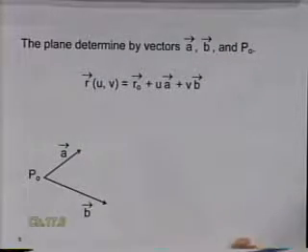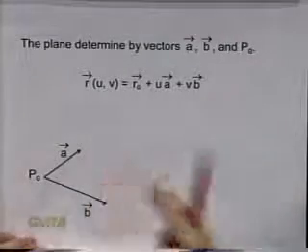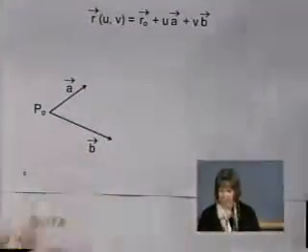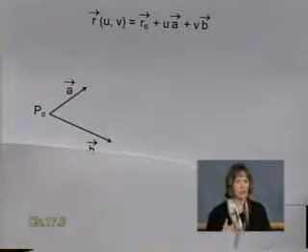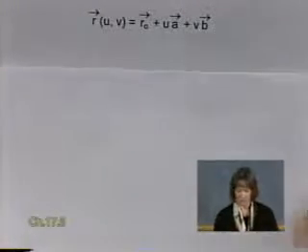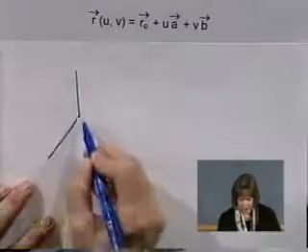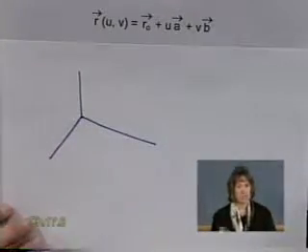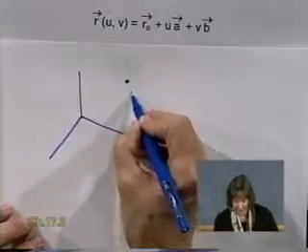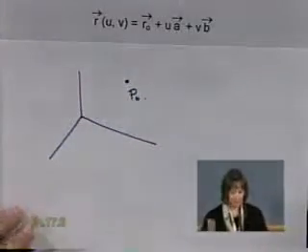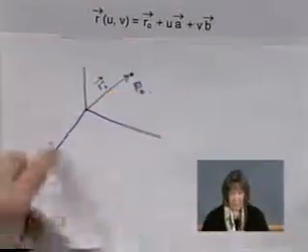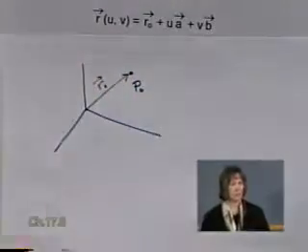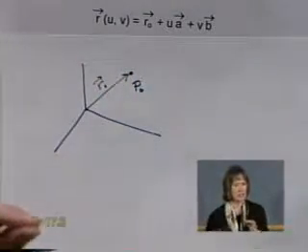A plane we can also think about in terms of vectors. Let me show you the following. Suppose, and I don't really like this picture, so let me redraw it a little bit. For me to show you a plane in three-dimensional space, what I need to do is, first of all, show you one particular point that's in the plane. I'm going to call that P0. All right? Now, the vector R0 is the position vector pointing me to that point. It says that point's on the plane.